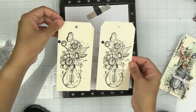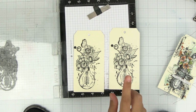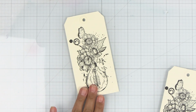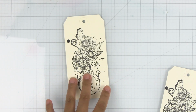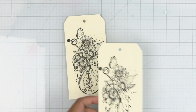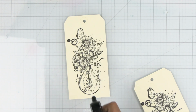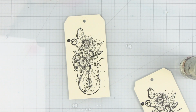All right, so we have our two images, and I'm going to color this before I cut it out. It will make things so much easier. So the first thing I'm going to do is add a little bit of color to this tag. This is going to be the main tag where I add all of my elements and everything too. So I'm just going to spritz it with a little bit of water. That way the color moves around a little bit, doesn't stay in one place.